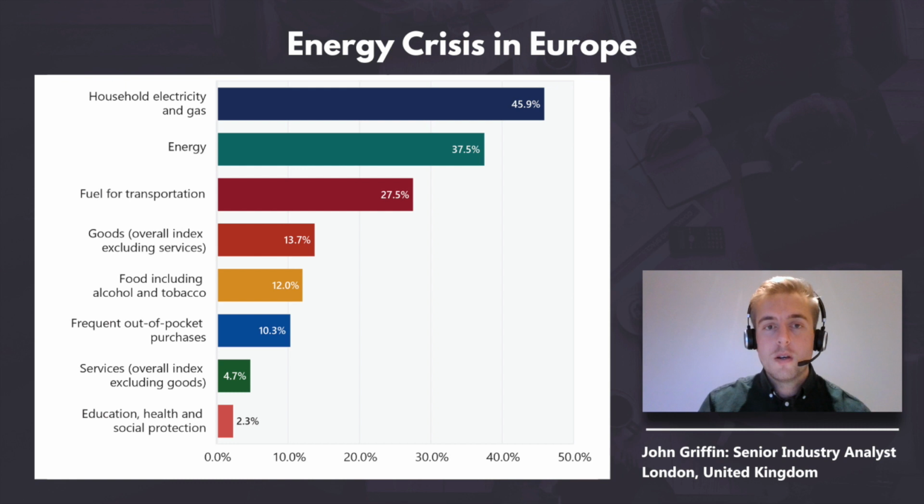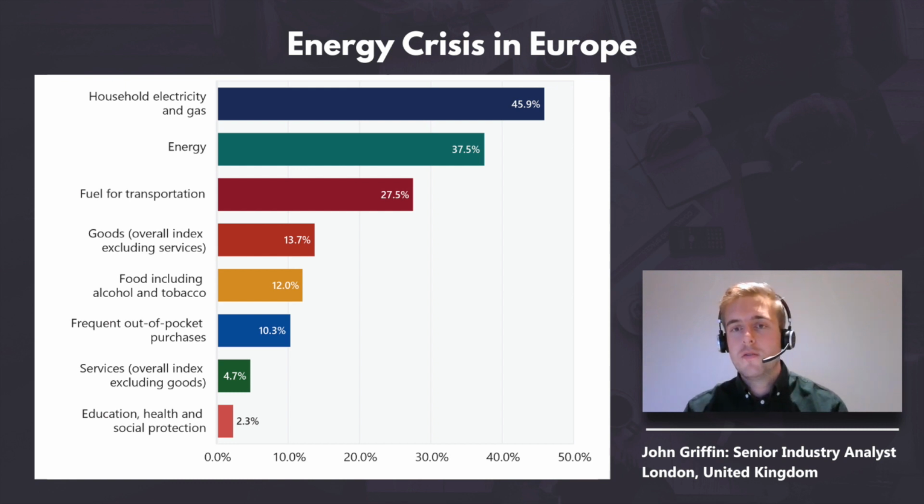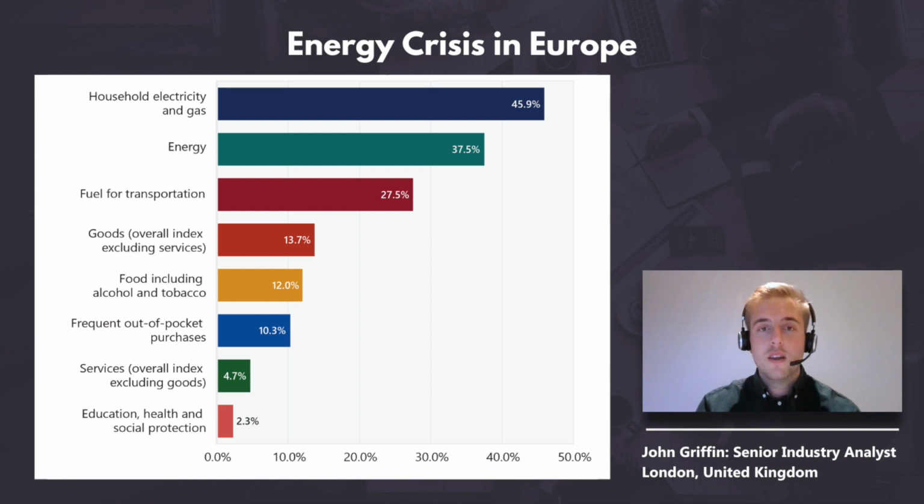That brings us to the situation that we see across Europe today, with inflation currently averaging 10.9% in the EU, which is higher than anything the trade bloc has seen before, and more than double the peak rate of inflation recorded during the global financial crisis. As we can see in the graph, soaring energy prices are the main driver of inflation across Europe.